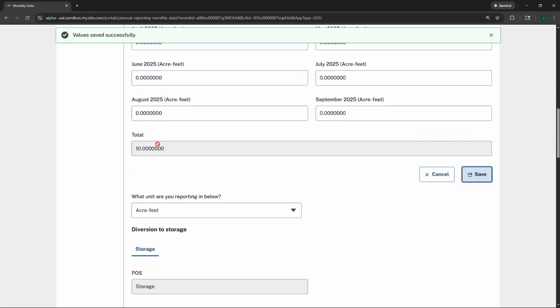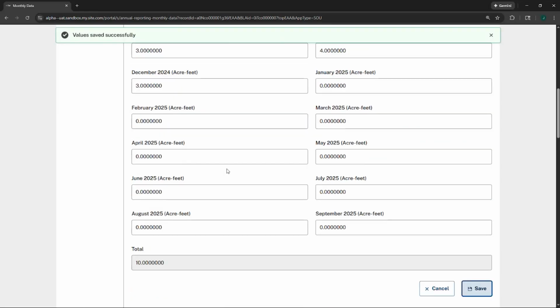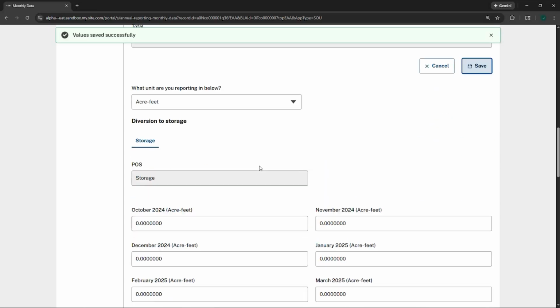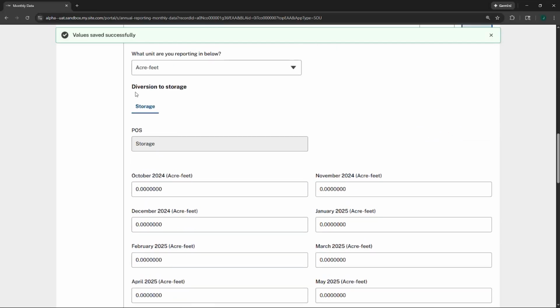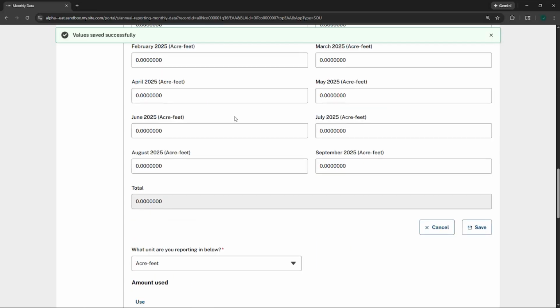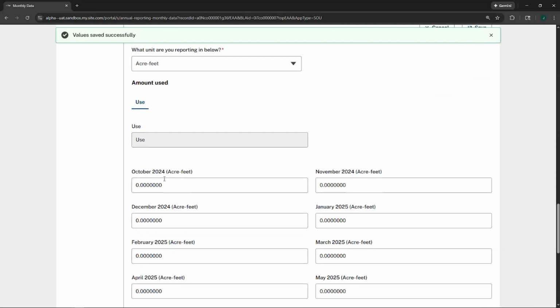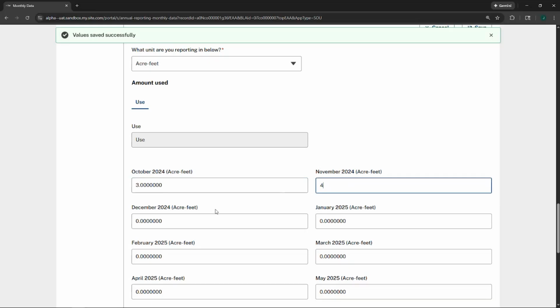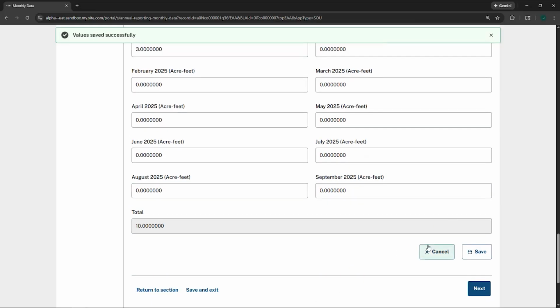You can see that it has provided a total here for what I've entered for the direct diversion section. You can also similarly enter information for the diversion to storage and the use section. In this case, I am going to provide the same number for my usage. I'm going to click Save.